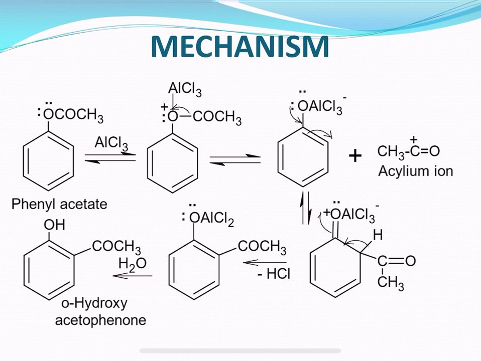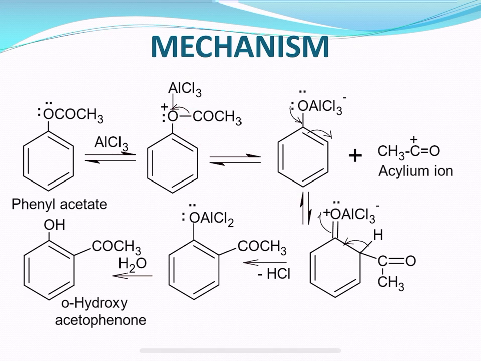That means here the positive and negative charge is going to be formed. So this results in the rearrangement of the aluminum chloride bond to the phenolic oxygen. There we can see the aluminum chloride directly goes and forms a bond to the carbonyl group which is attached to the acyl group. This results in the generation of an acylium carbocation. Okay, so this is what is called an acylium carbocation.